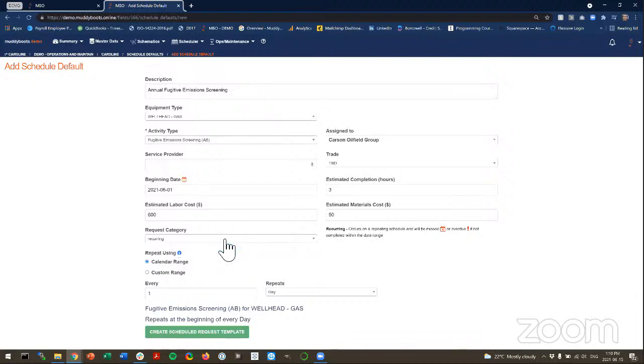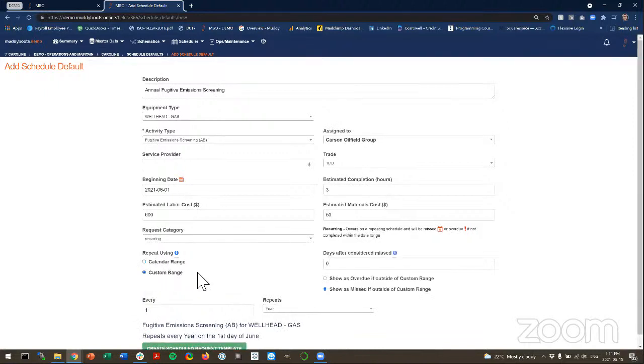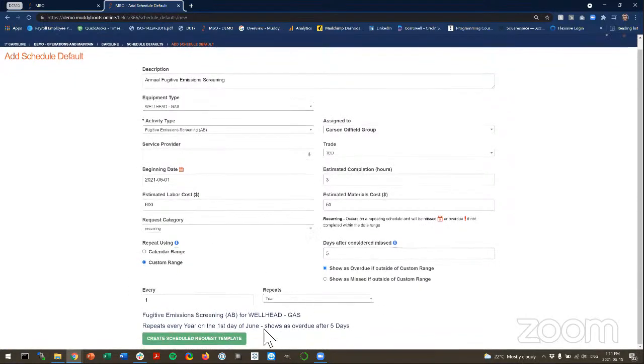And we'll say this is recurring. So again, rolling, it won't start the next schedule item until this one's completed. Recurring, every June, once a year, that's always going to show up. June 1st, annually, recurring schedule. The rolling schedule, it'll pick that point in time that you complete it, schedule out the next one. I'm going to give this a custom range so it doesn't span the entire 365 days. I'm going to say, you know what, 5 days. After that, this is overdue. You have the whole year to complete it, but you only have 5 days where it's active. After that, we want it to be done.